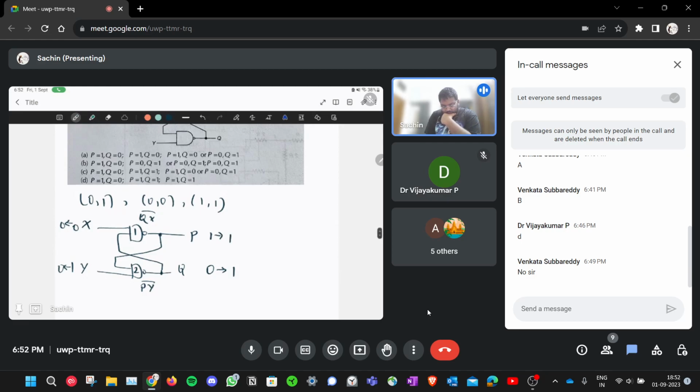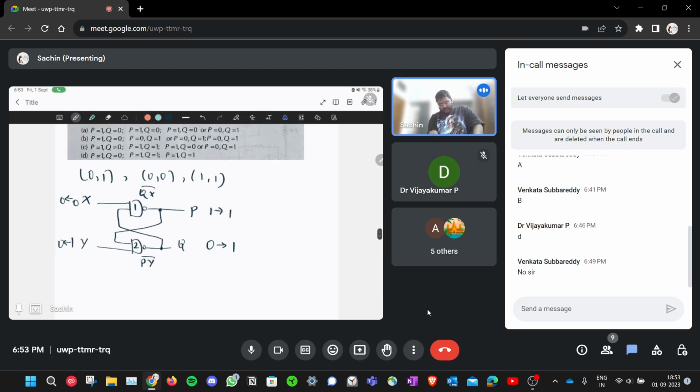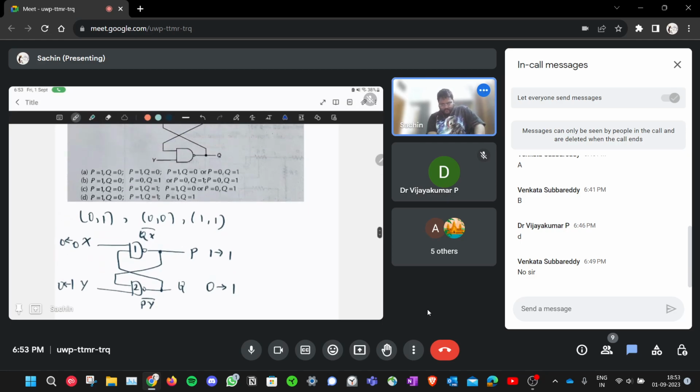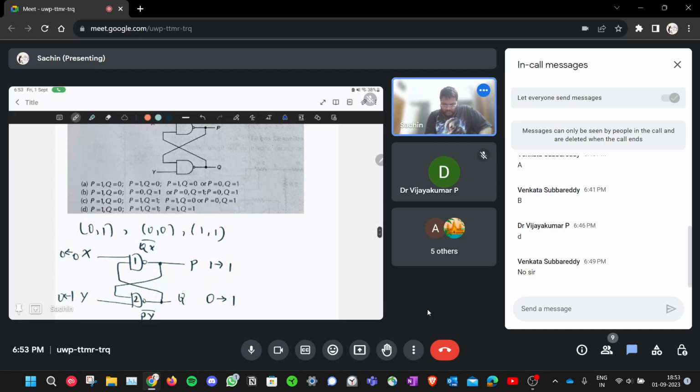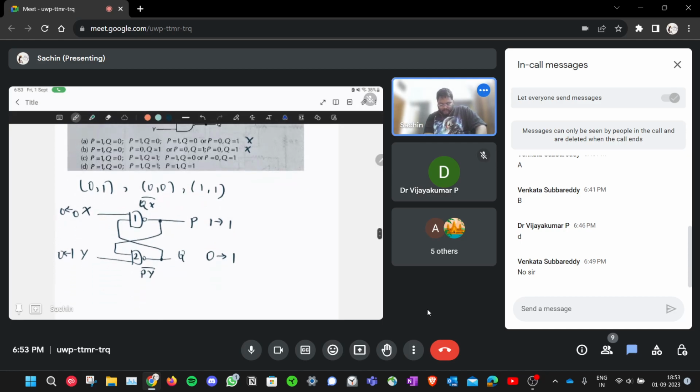Again, since it has changed to 1, we have to check P again. So P is 1 times x is 0, 1 times 0 complement, which is 1. So it's stable now. This stabilizes to 1, 1. And that is not true for what they've given in option A and B. So these two are wrong. But we still have to check two more options. For that we'll go to the next set of inputs. So it's going to 1 and this is going to 1. So these are at 1, 1.